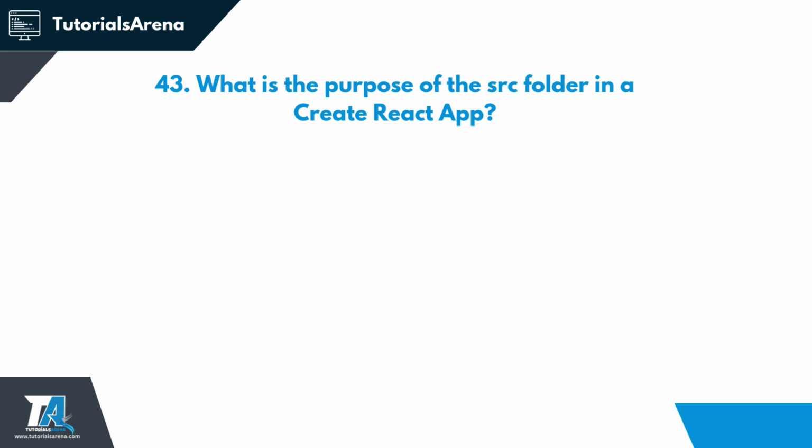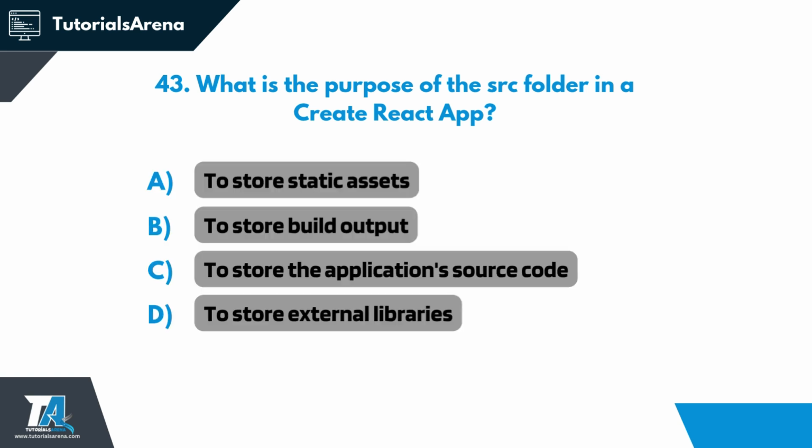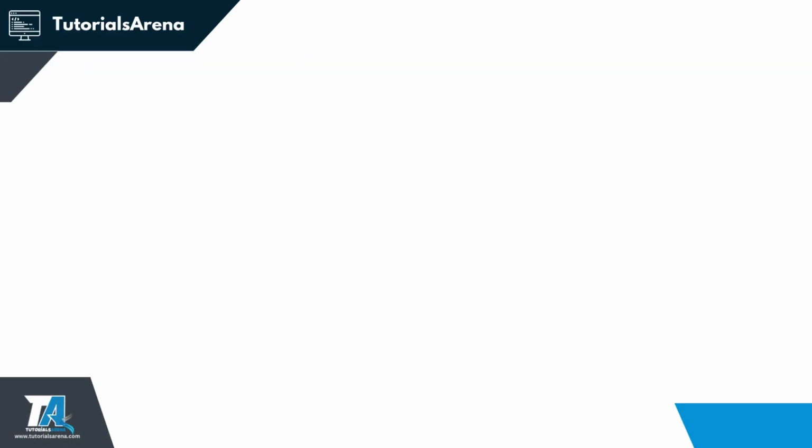Question 43. What is the purpose of the src folder in a Create React app? The options are option A, to store static assets. Option B, to store build output. Option C, to store the application source code. Option D, to store external libraries. The correct answer is option C, to store the application source code. Moving on to the next question.